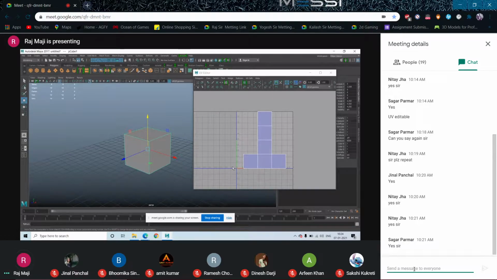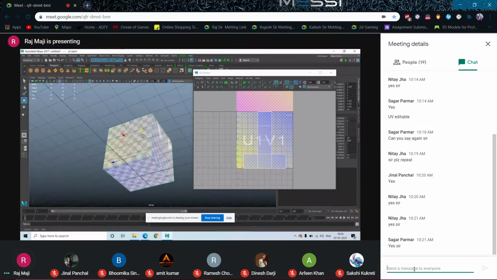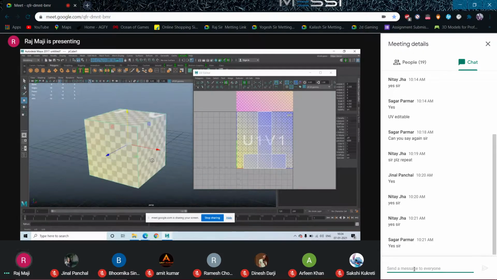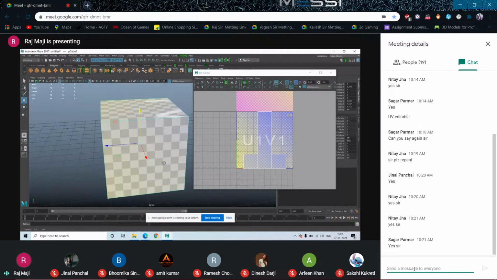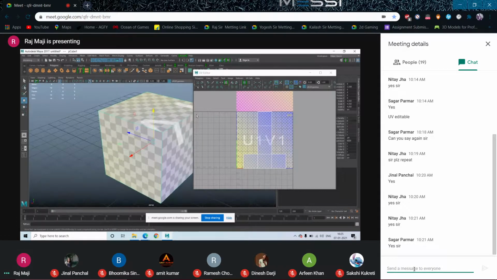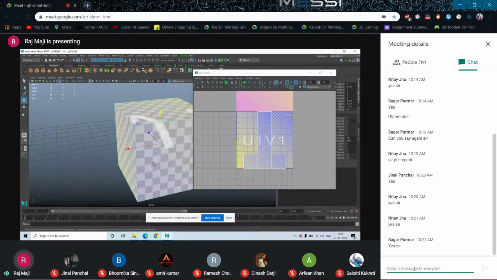Okay. So for a cube, this is all right. This is good. And here, if you click on display checkered tiles, then you can see the checker boxes on the model, and everything is looking very clean. This is all right because this is a primitive.